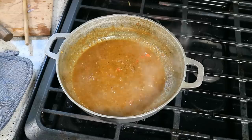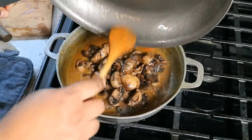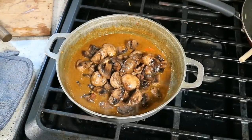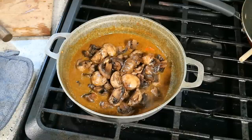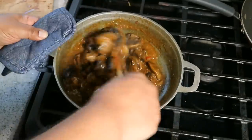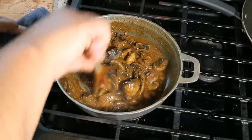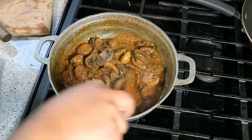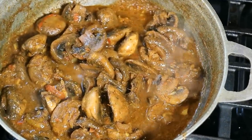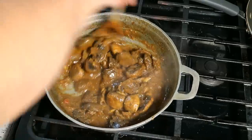And this is where you're going to introduce the mushrooms back to the mix. Bring that back up to a boil. And all it needs now is maybe a minute or two for that mushroom to soak in some of that masala in there, and you're done. Just gonna make sure everything is coated with that masala. And like I said, I give it a couple minutes just to soak in everything. Man, kitchen is smelling wicked, boy. I ain't gonna lie. Give that a final little stir.